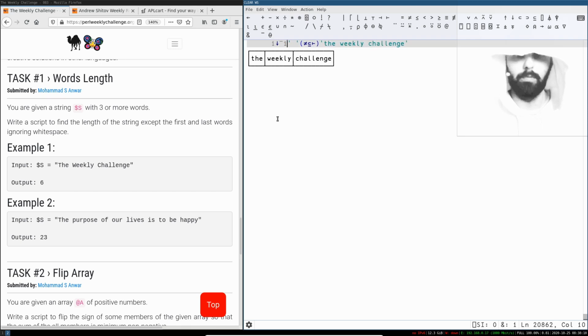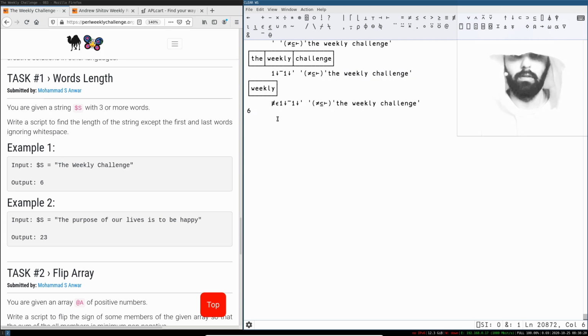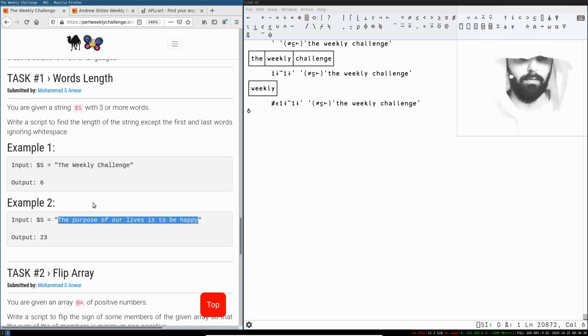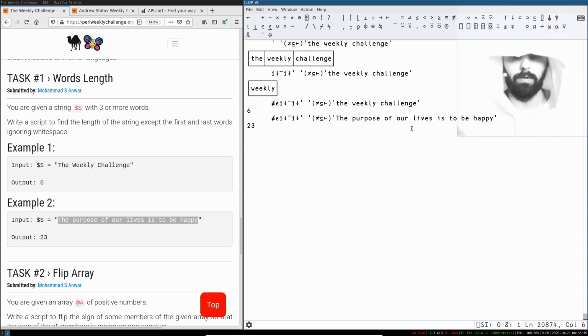Then you can drop the first and the last off, and then count the number of non-nested characters. So that's the basic way you do that in a straightforward sense.